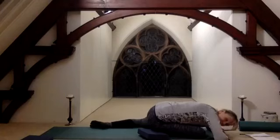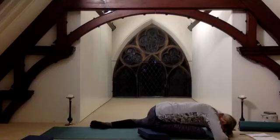Noticing now where you feel these sensations that are happening. You should be feeling it really in the target area, which is the right hip, right glute, right piriformis, maybe a bit in the left hip.